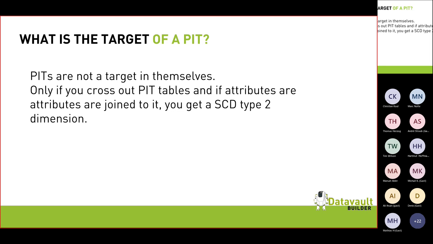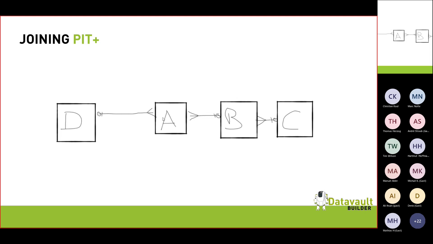Usually you have different grains you denormalize to create a dimension value. If you have hubs A, B, C, D, you can create a PIT table for each — A, D, B, and C — and then join them together. The joins are completely transitive, so you can choose any join order. Go step by step: create your PIT tables, join them together, join all attributes, and you're done. The final output — an SCD type 2 dimension — should be the business requirement driving this work.